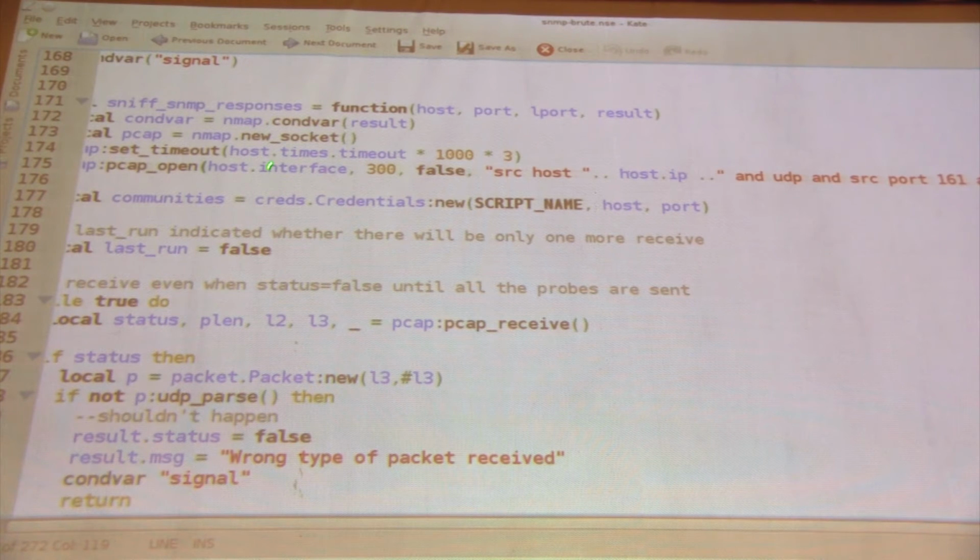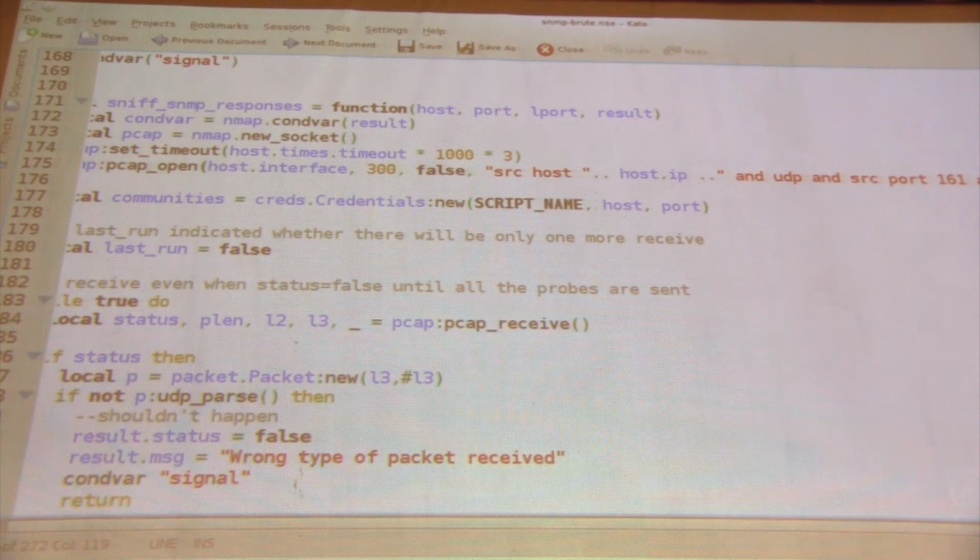The difference between colon and timeout. I'm sorry, I got next to you because I'm not understanding well. I guess this is a question about the Lua language. So you have a local pcap variable, which is a new socket, and you use the colon with set timeout.